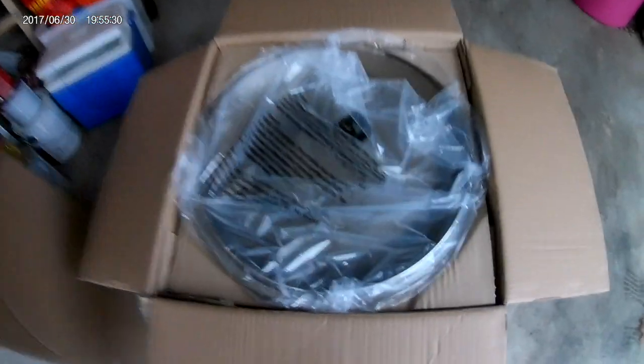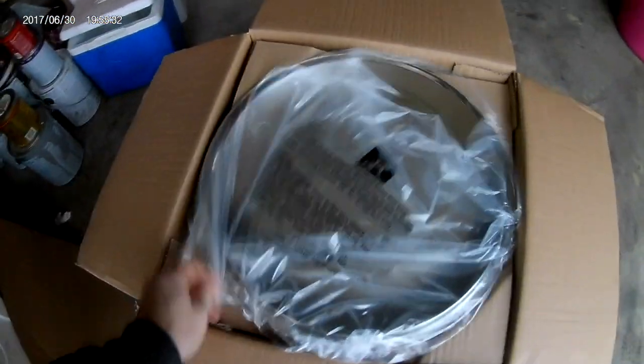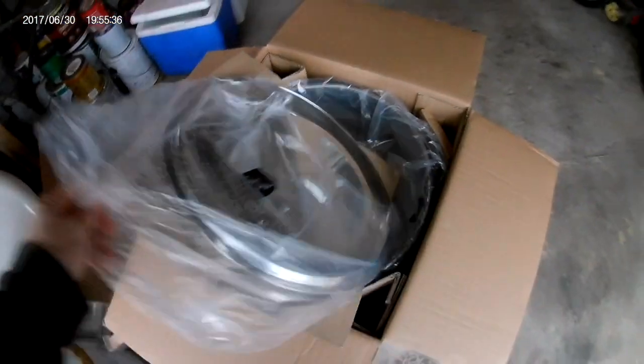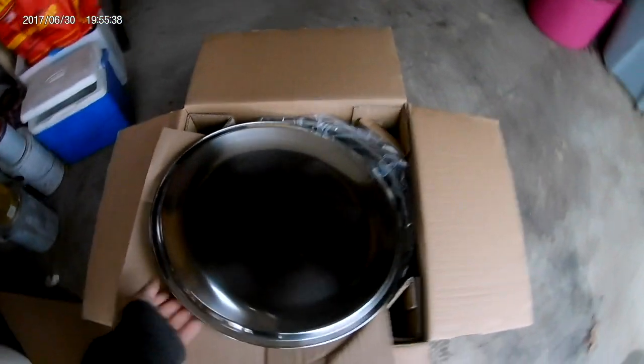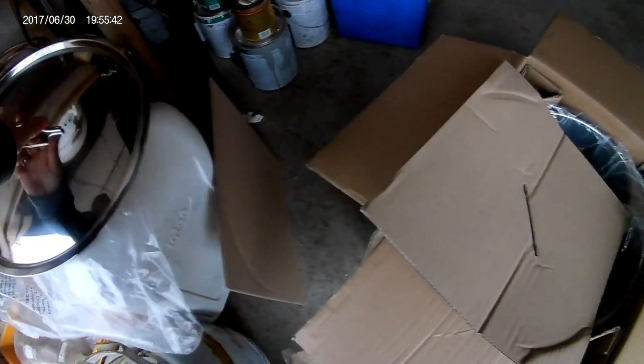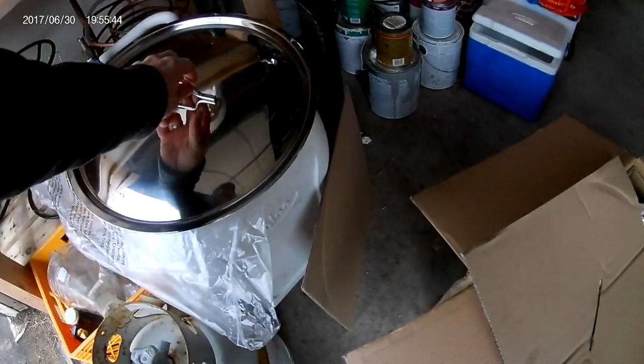I got a really good deal on this. It was like 50 bucks, and it's a 10-gallon stainless steel kettle. I'm all about cheap home brewing equipment that's pretty decent. It came with a lid too. There's our lid. Right over there.